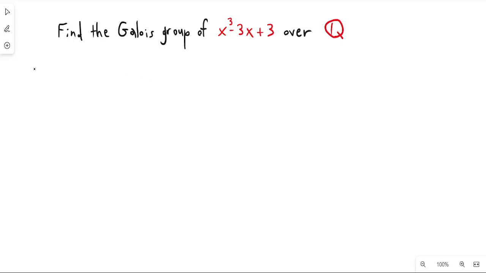To get started, we're going to do some basic calculus on this polynomial. The derivative is 3x² - 3, and we notice that this is zero when x is plus or minus 1.